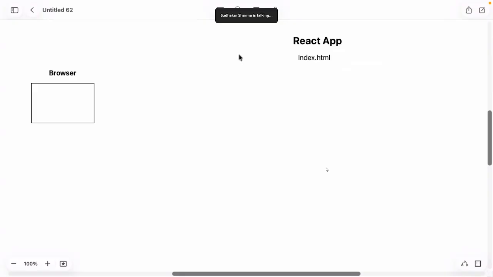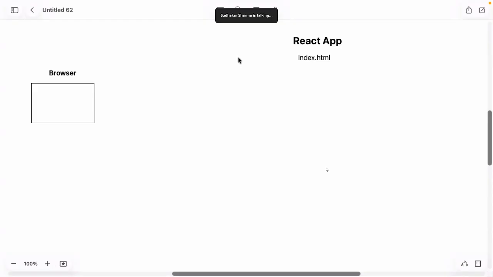Can you tell two main components in index.html? One is noscript. Am I right? Another one is a div with an id called root. That is what is present in index.html.